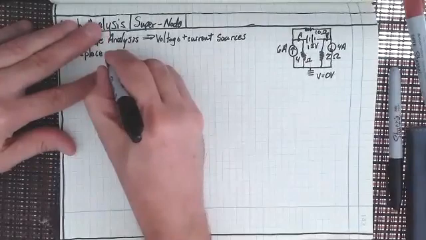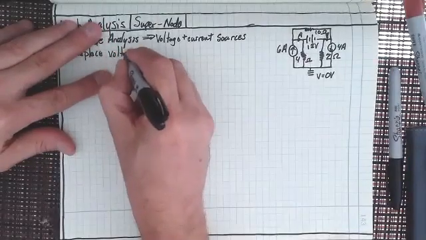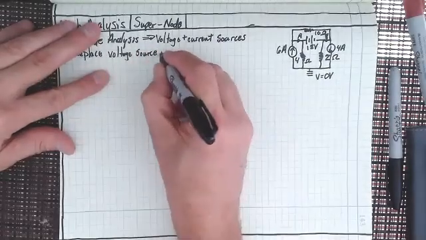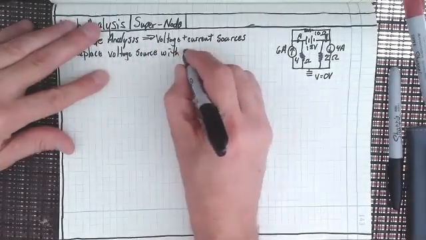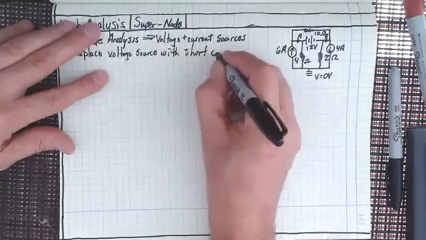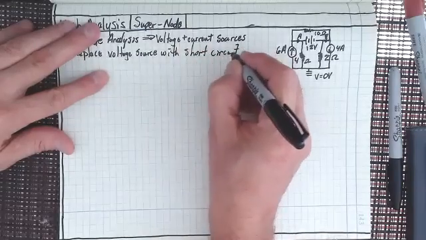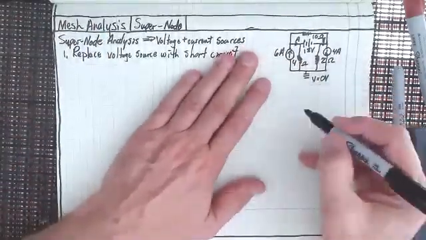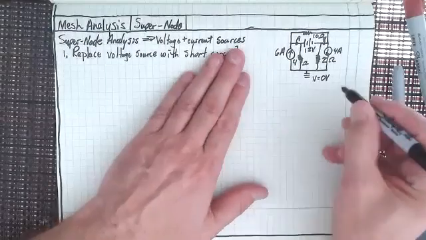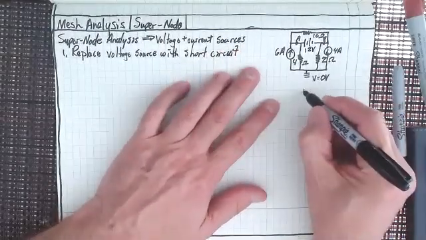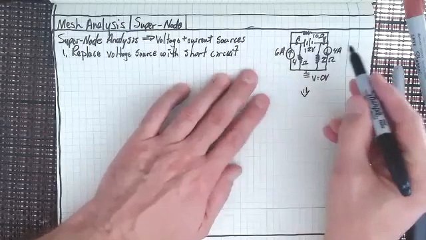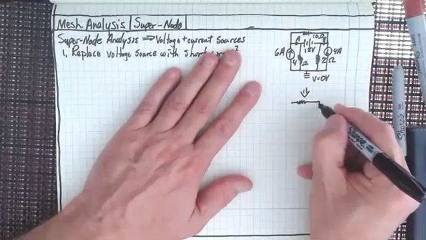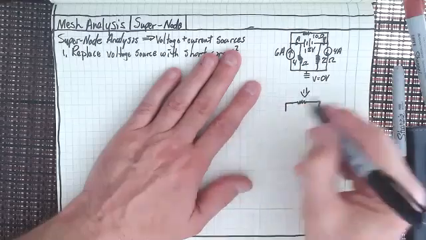the voltage source with a short circuit. Right? So I'm going to replace the voltage source with a short circuit, and that's why, probably drawing it smaller, wasn't all that bad. So let's do that first. So the first thing I want to do is replace, I'm not going to draw it as large.